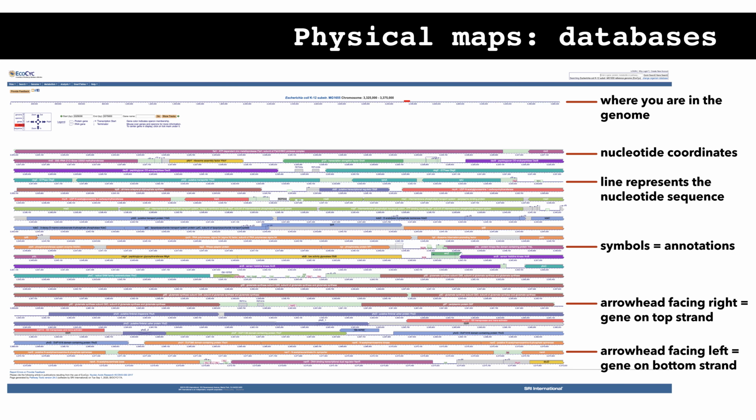In EcoSiC, genes get colored symbols like purple, orange, yellow, brown, etc. Since genes are annotated on one of the two strands in a double-stranded genome, and at this level the genome is represented by a single line, it's the direction of the arrowheads that indicate each gene's strand annotation. By convention, arrowheads facing right mean the genes are annotated on the top or forward strand. Arrowheads facing left mean the genes are annotated on the bottom or reverse strand.